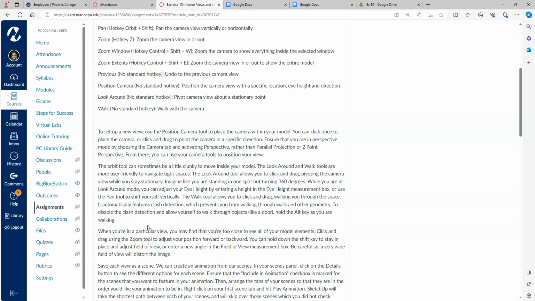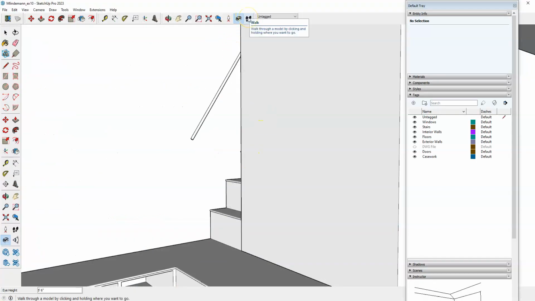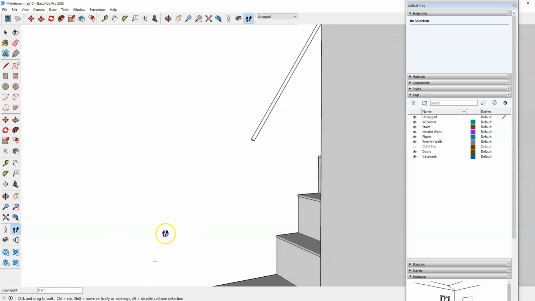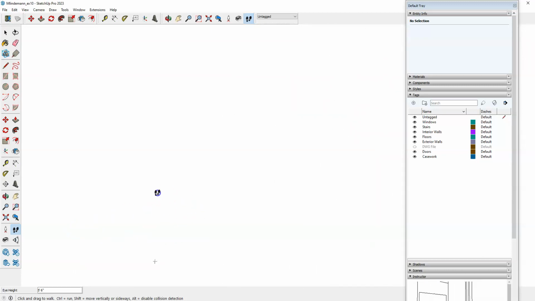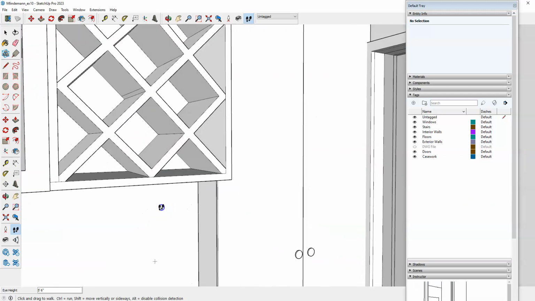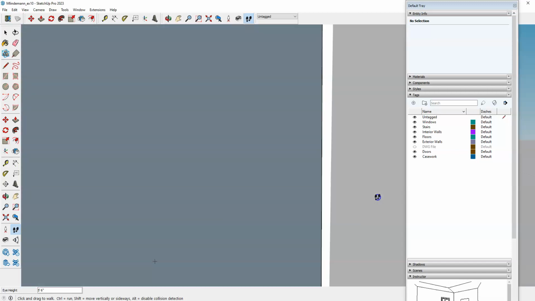And something cool that the walk tool does, remember when we looked at the orbit tool, we were easily getting lost within the walls. The walk tool has a clash detection feature, which means that it knows if there is geometry in your way as you're walking. So I go back to SketchUp here and I activate this little walk tool. You can just click and then start dragging in the direction that you want to walk. And then you'll see that it's not really letting me move. I'm not getting lost in the wall. It's just running into these things and won't go anywhere.